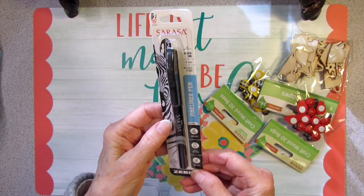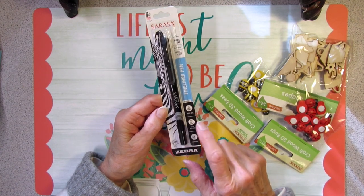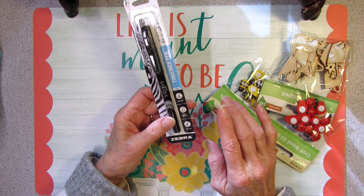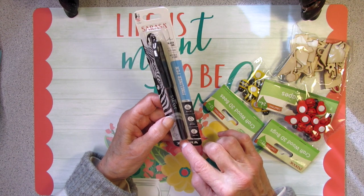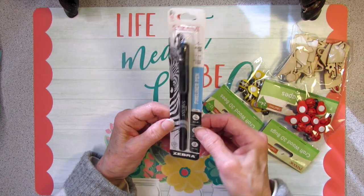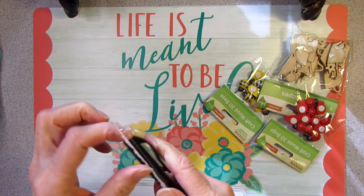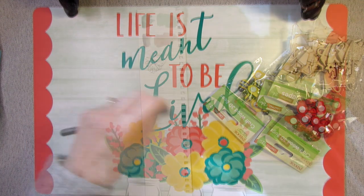And I bought a Fineliner pen. Oh, I wanted to try this. I saw this was new at our Dollar Tree. And it says it's quick drying, water resistant, not waterproof, and acid free, Zebra black, 0.8 millimeters needle point. So I wanted to see if this would work with watercolors because, you know, those Microns are so expensive.